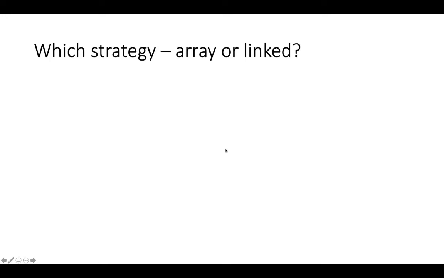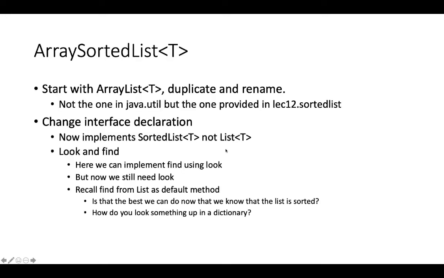So for an array list, it's an order n operation to add. For a linked list, it's an order n operation to add, because we have to walk the chain until we get to the right spot and then put the element there. So either way, we either scan the array to find the spot we need to go to, or we walk the chain. It doesn't seem to really matter for our sorted list, and it doesn't. But just because we have to choose one in order to complete the example, let's choose to implement our sorted list as an array. Okay?